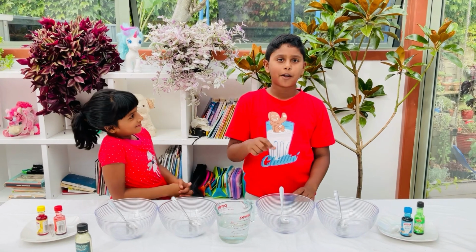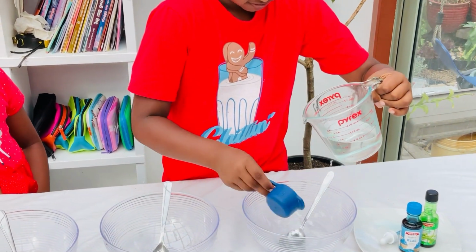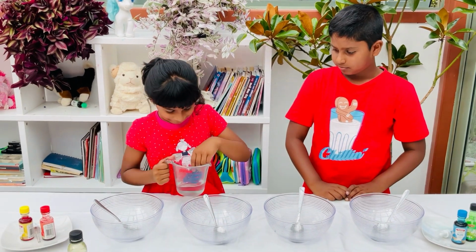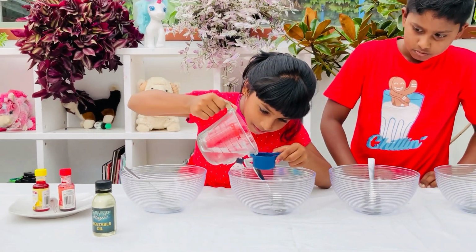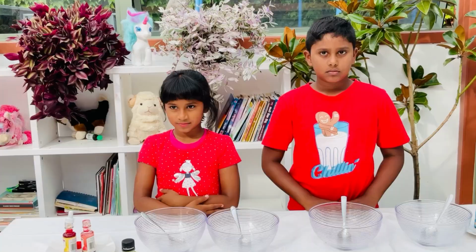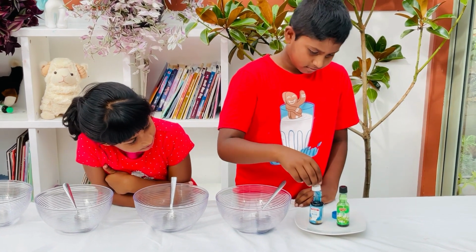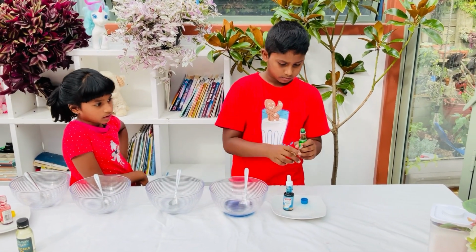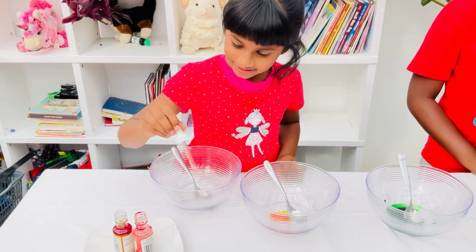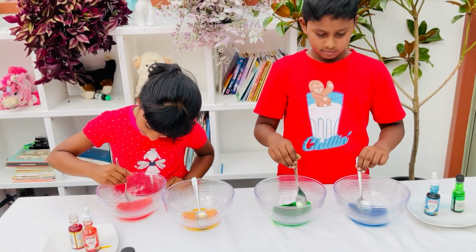First thing, you will need to divide 1 cup of warm water into 4 equal bowls. Then we're going to add food coloring into the water. Now we mix the color with the water.